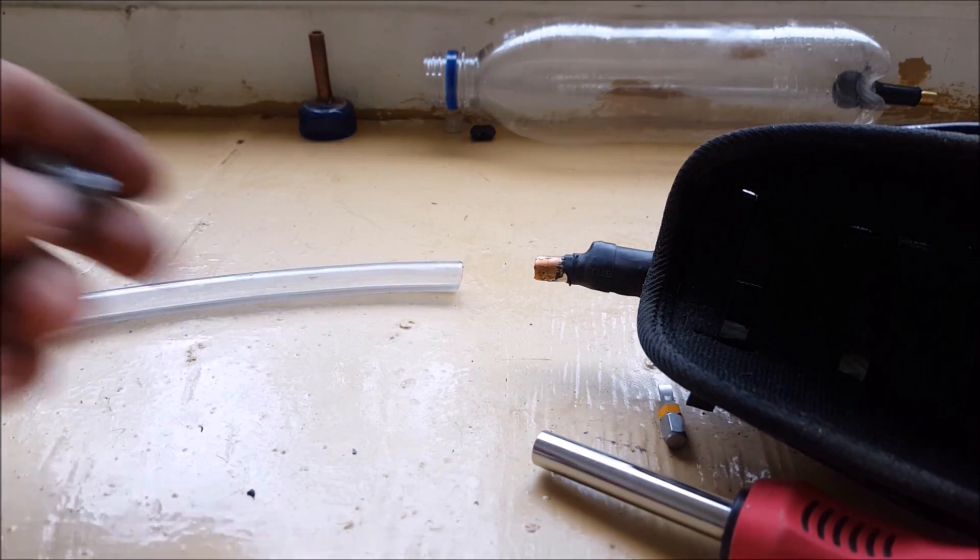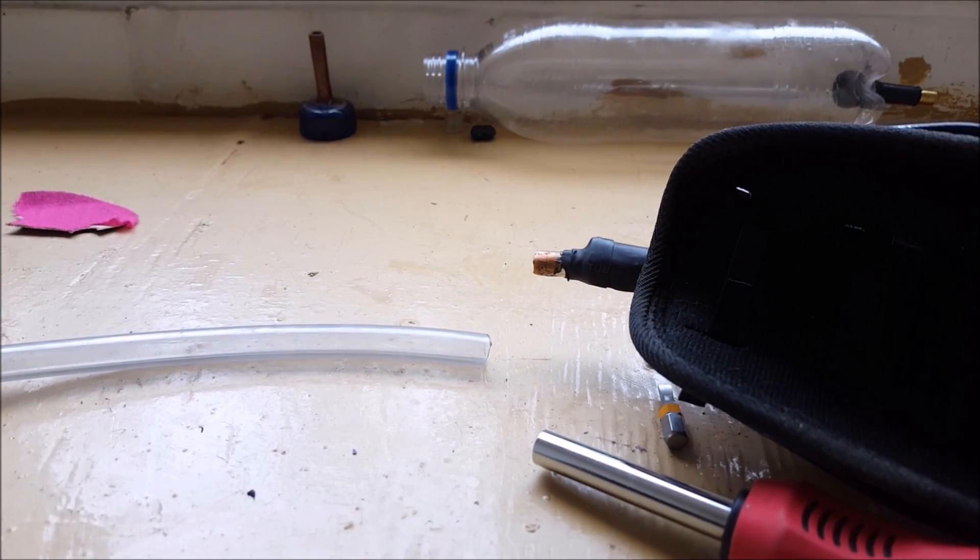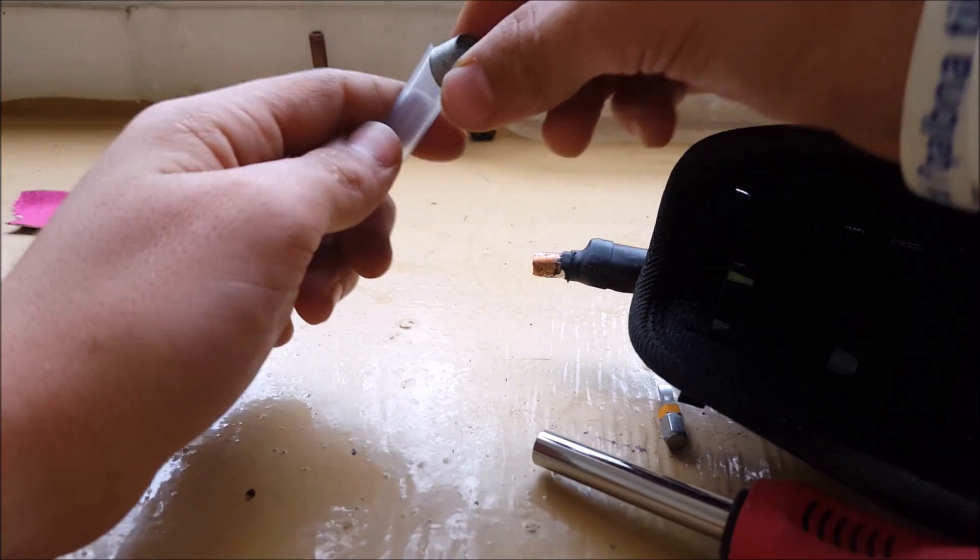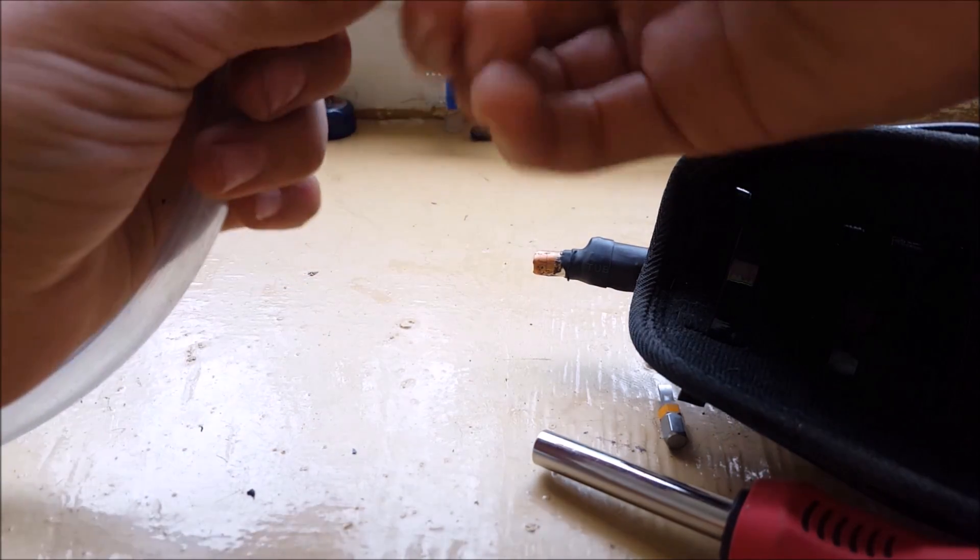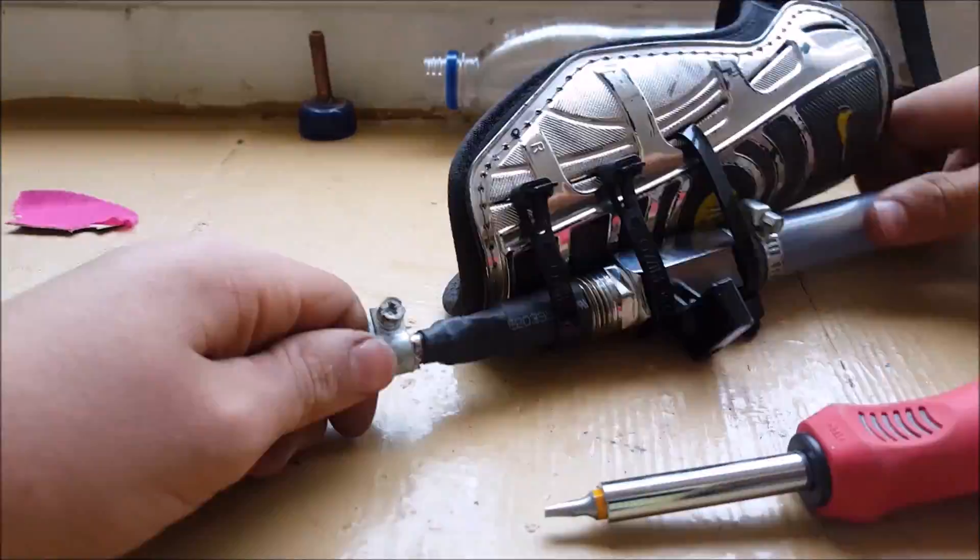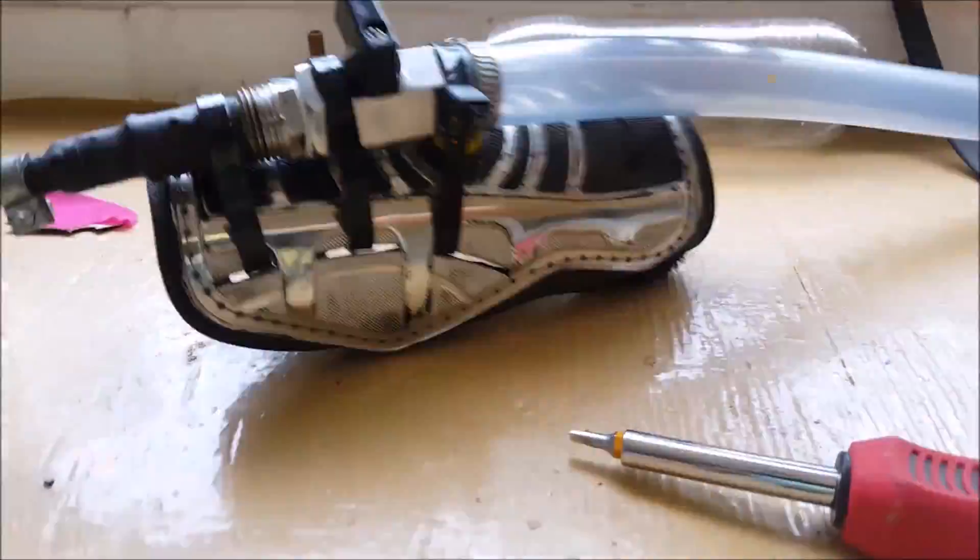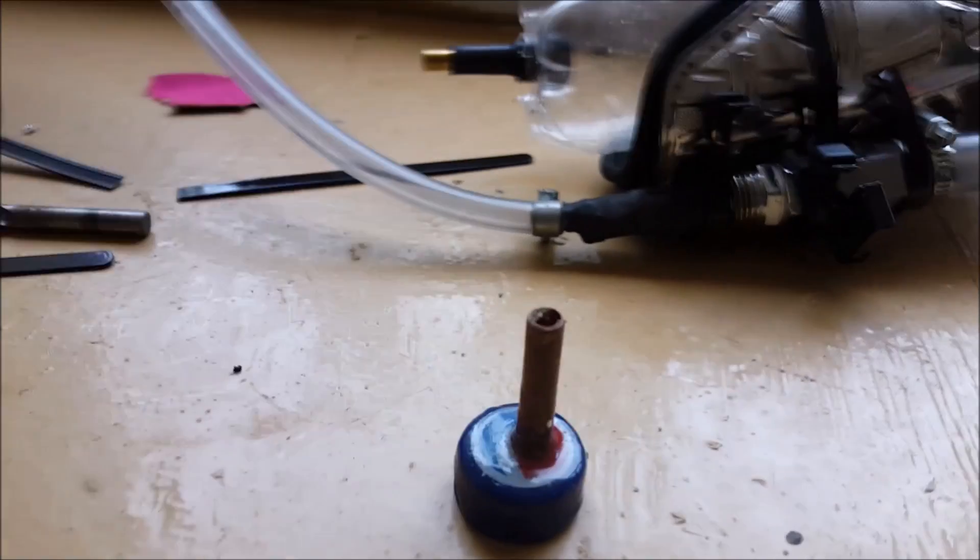Grab one small hose clamp and the other end of the 1 meter small diameter vinyl tubing and screw it in tightly to the end of the small copper tube on the attachment that we had soldered. Then, after the hose clamp was tightened securely, I had put the bottle in the inner part of the shin guard where it was tightened securely with zip ties.